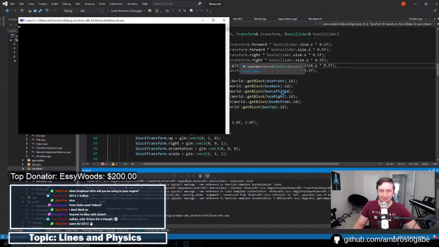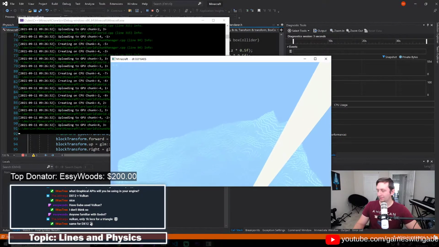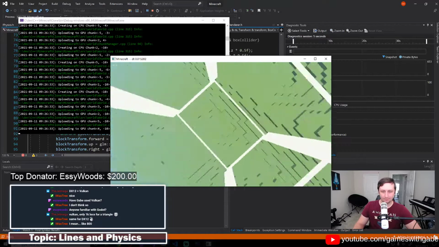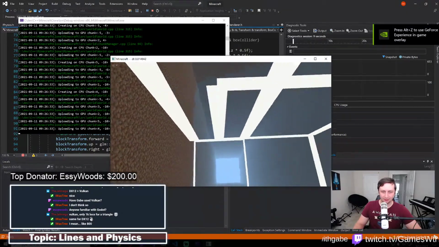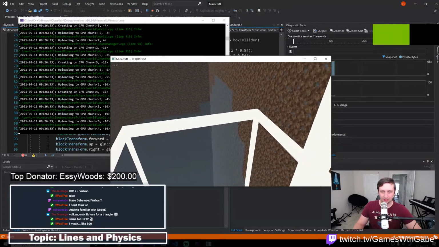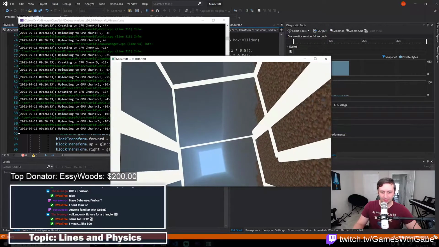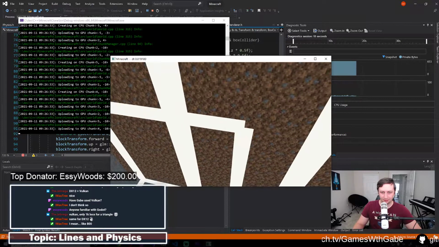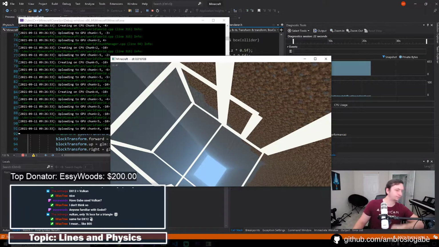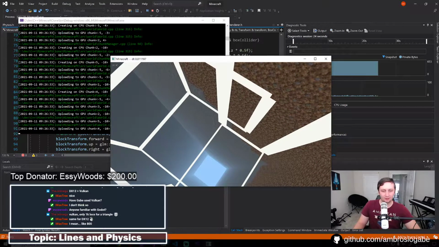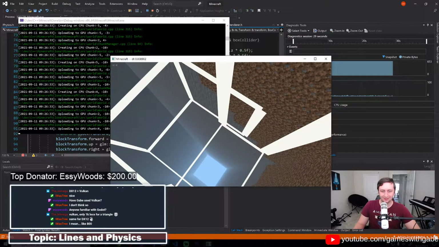So now if I do this, let's see what happens. So you can see, okay, we've got two bounding boxes now. The bottom bounding box is right here, and then you can sort of see my bounding box within me. If I hit space to single step this, we're falling through still. So that's not good. We should be stopping on top of that.